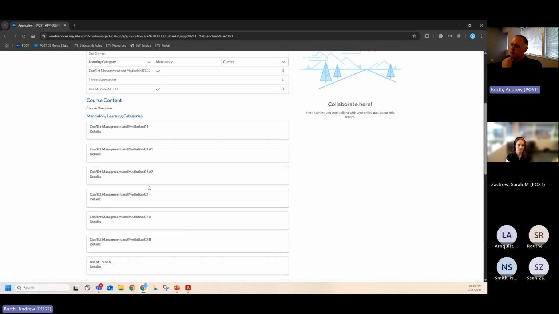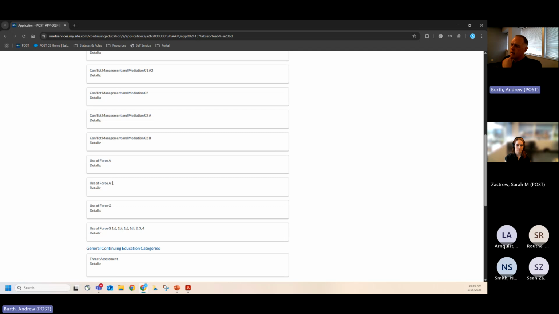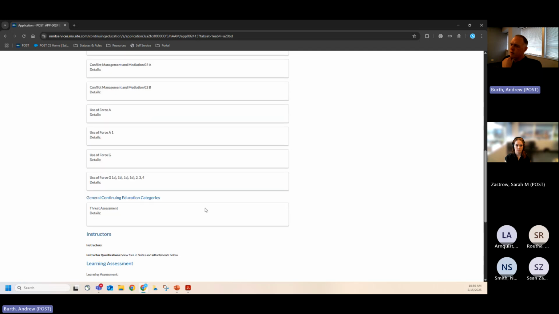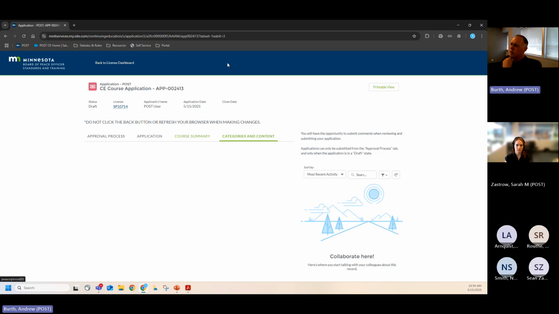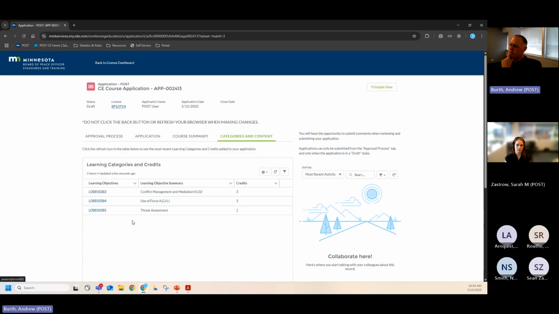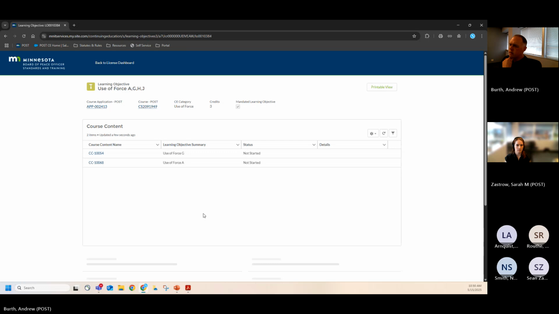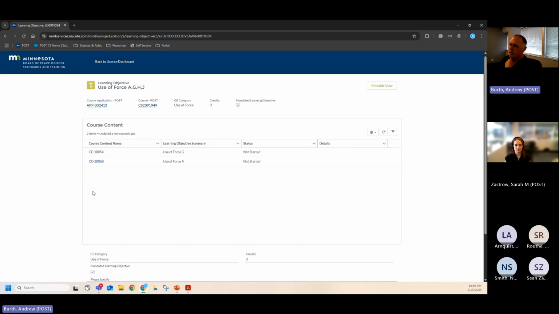It's saying it here, but you can see down here that I have A1 and I have G, and those are the only ones that are selected. If you really want to get in, you can go to categories and content, and the learning under categories and credits will go in under use of force. And it does show that A and G are here. The system just hasn't caught up with itself quite yet.